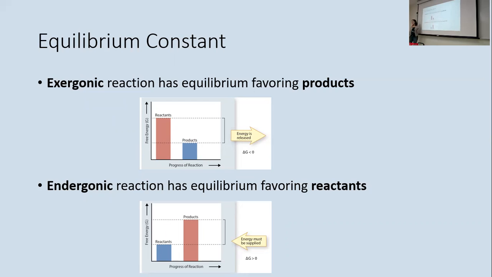If you're looking at an endergonic, non-spontaneous reaction, left to its own devices, it's going to favor the reactants, right? Because this is uphill. Unless something comes in and gives us some energy, we're going to be mostly stuck over here. We're not going to do much reacting, because it's a non-spontaneous reaction. So exergonic reactions will have an equilibrium that favors the products, and an endergonic or non-spontaneous reaction will favor the reactants. Basically, they're going to favor their downhill side, right? That makes sense. It takes less energy to be there.